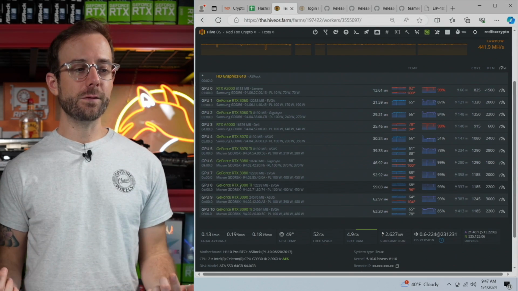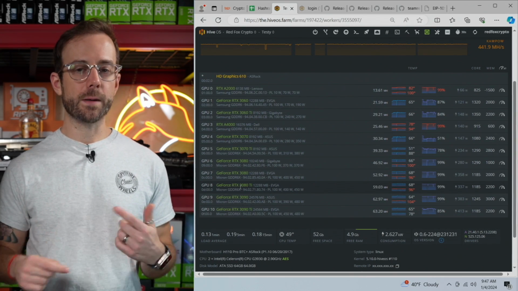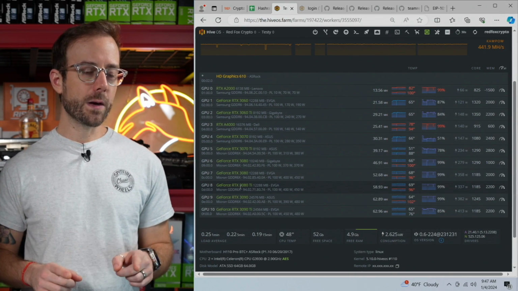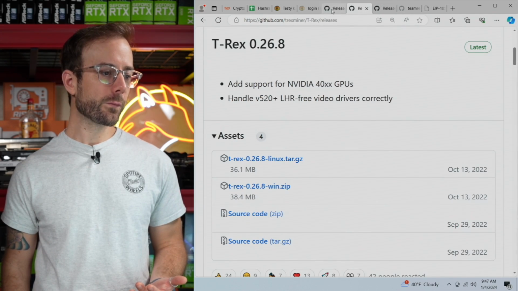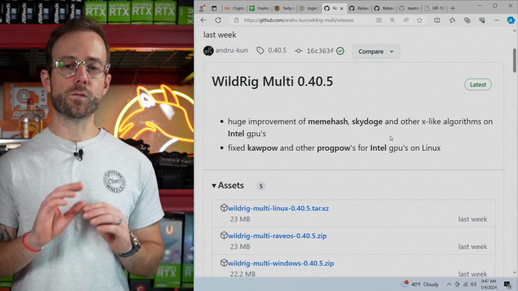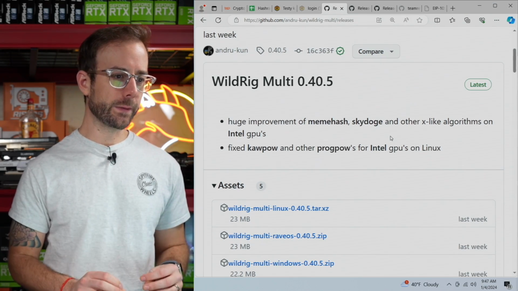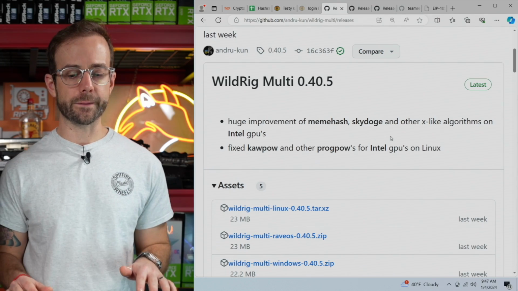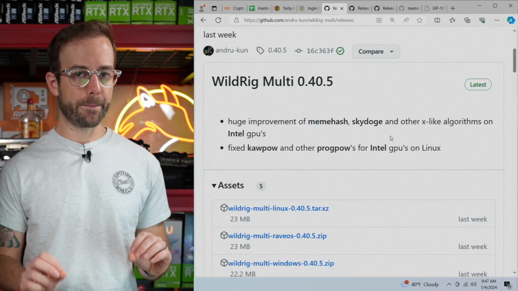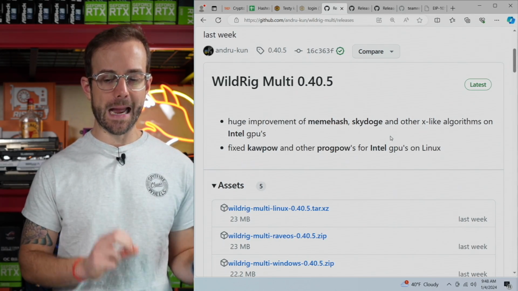Now, for this, I use a different mining software than I wound up using in the end. What I wound up doing was using WildRig as the mining software for benchmarking. It has a really nice benchmarking feature that can refresh really fast so you can see real-time results. Here's what's really important about benchmarking any ProgPOW-based algorithm.